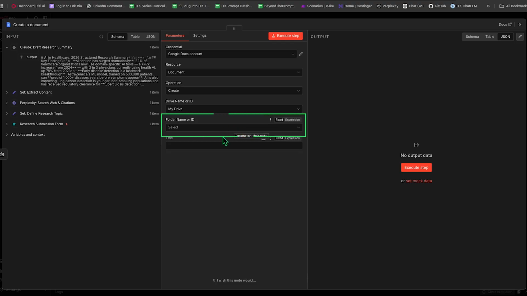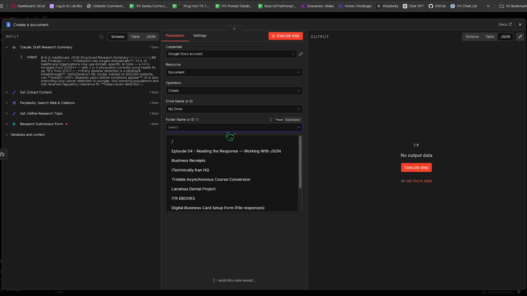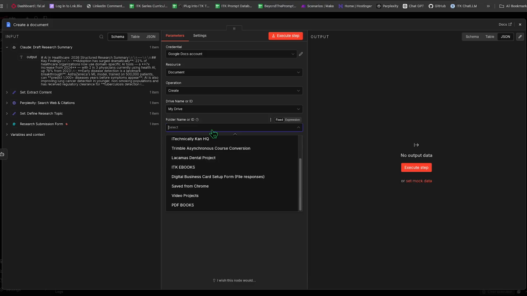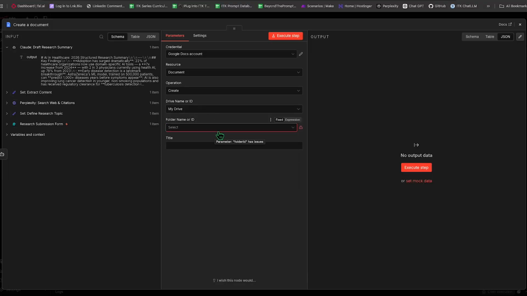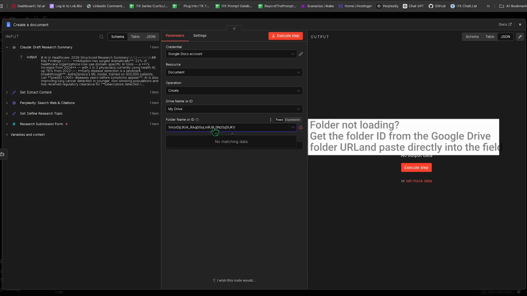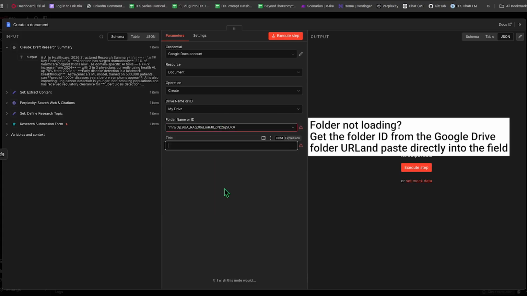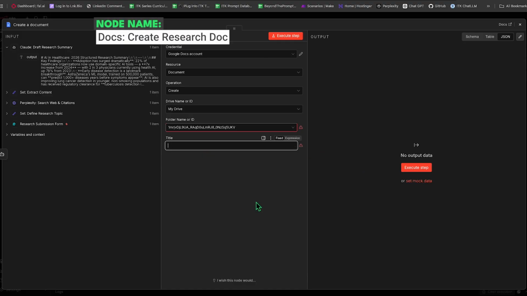Under that, it's going to ask you folder name or ID. Do you have a folder that's already been created? And again, this can use the name or your drive ID. You can also type it in. Now, sometimes your folders won't all load. If I look here, I don't see the folder I actually created to use, right? So I can just paste in fixed here. So when you paste it in, it might give here where it's looking like it's an issue. Don't worry about that.